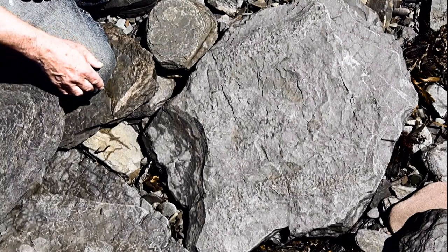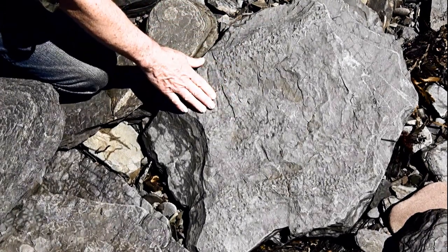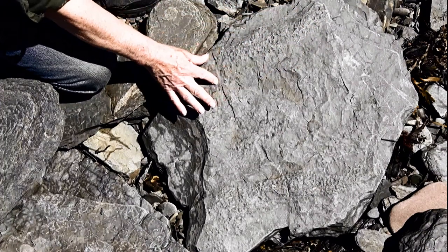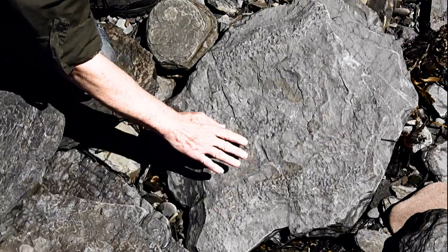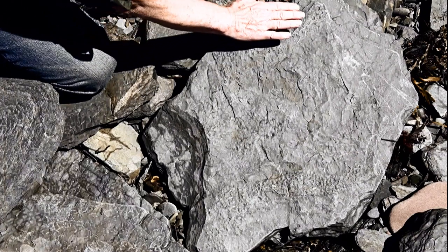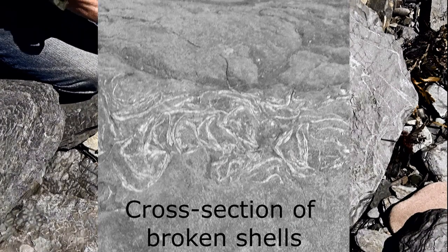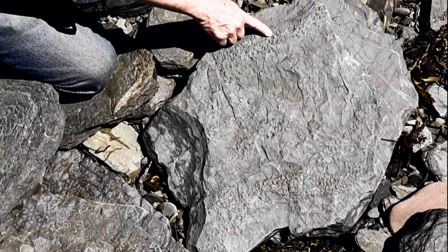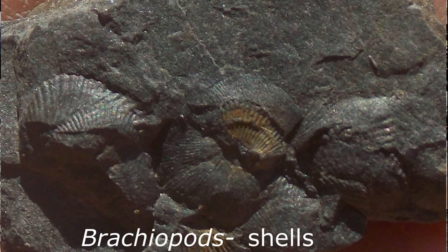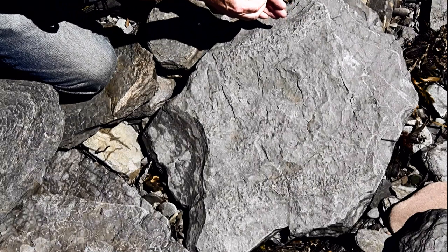We're about 10 meters further along the shore and this block had fallen off of the cliff face from above and is actually upside down. We know it's upside down because there's a whole row of broken shells, and here's another whole row of broken shells — they actually filled up a trough between waves and the sand on the sea floor. So these were laid down after a storm went through and killed off all the life. These are broken shells and bits of evidence of the life of the time. These round features here are actually brachiopod shells — similar to clams but with differently shaped shells — which used to attach themselves to the sea floor.